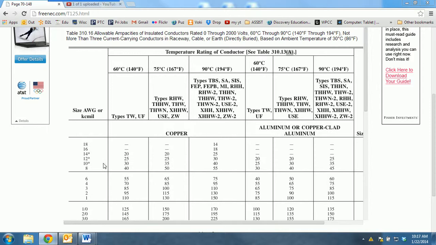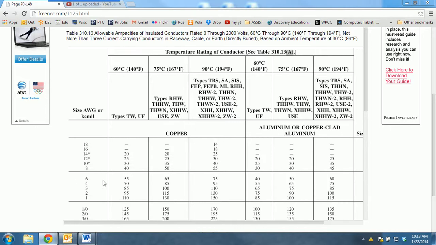So just as an example, suppose we had a size 6 AWG copper conductor, and I was using type THHN wire, which is a 90 degrees Celsius rated wire, and I wanted to know the ampacity. Then I would use this column.